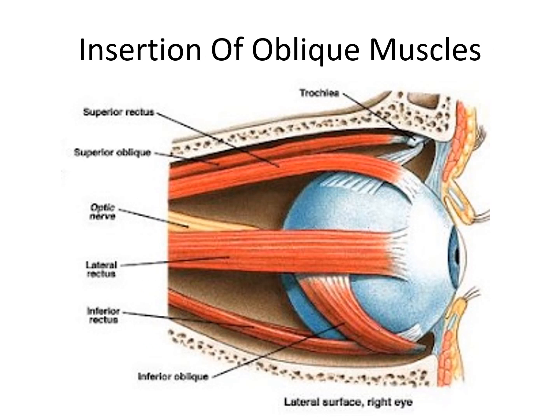Here you can appreciate the insertion of the oblique muscles. Superior oblique arises above the superior rectus. It passes forward along the medial wall, at the junction of the medial wall and the roof of the orbit. It turns around the trochlea, passes underneath the superior rectus, and inserts on the posterolateral but superior quadrant of the eye.